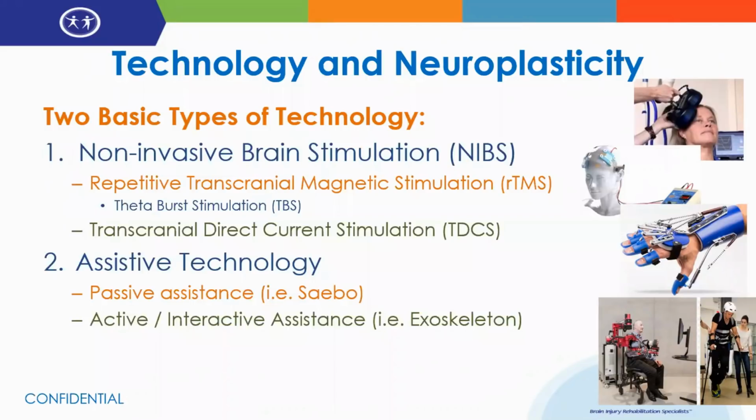Under this category of non-invasive brain stimulation, you have what's called repetitive transcranial magnetic stimulation, or rTMS. In a nutshell, you have electrical current that's run to a copper coil, and that generates a magnetic field. If that's held over the scalp, that magnetic field induces perpendicular currents in the tissue below, and depending on the strength with which that magnetic field is charged, you can either increase the potentiation of neurons or decrease the potentiation of neurons.